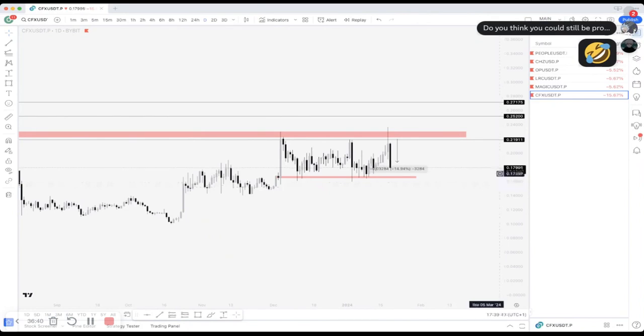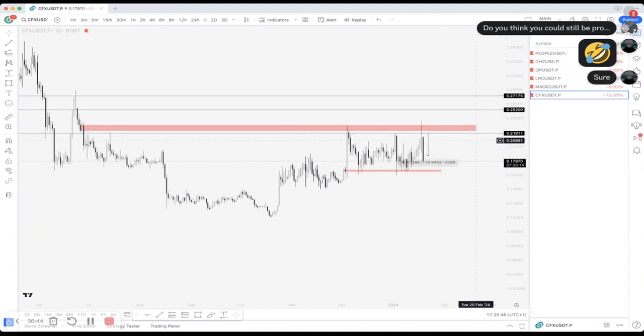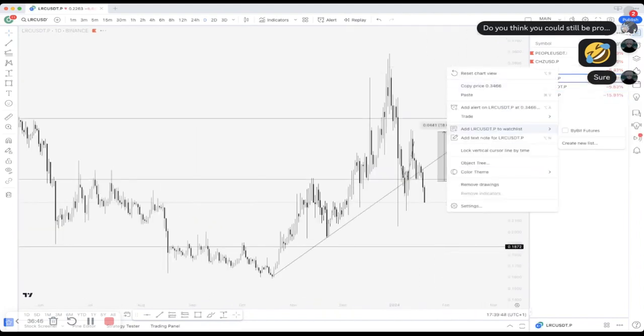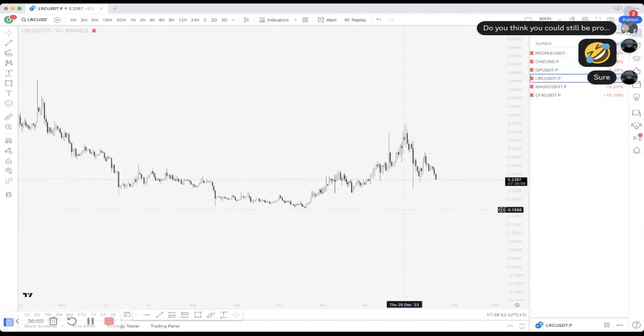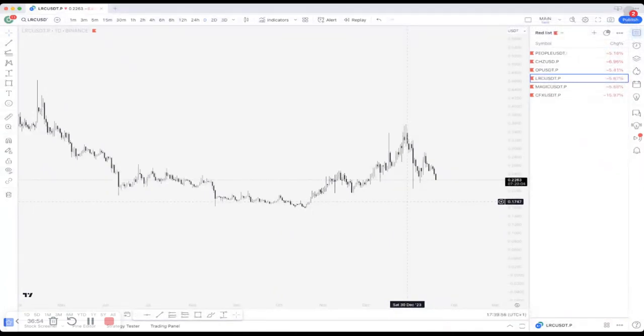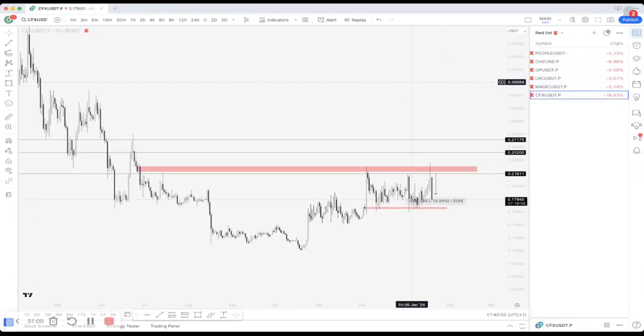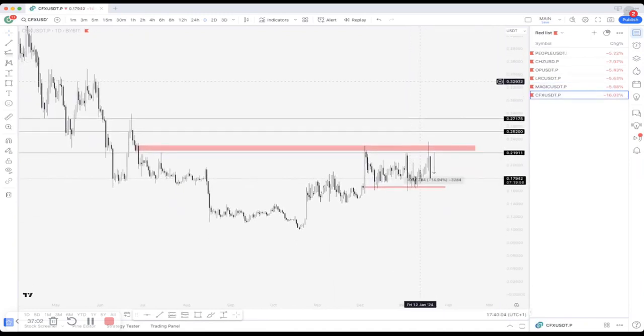Do you think you could still be profitable without these tools? I mean, all my charting starts out on a blank chart like, let's say this. All my trades start out like this, and they end like this, right? So I'm not dependent on having indicators or having tools. It just helps me. If you're dependent on indicators, you should start going on a naked chart like this and start just marking out key levels.